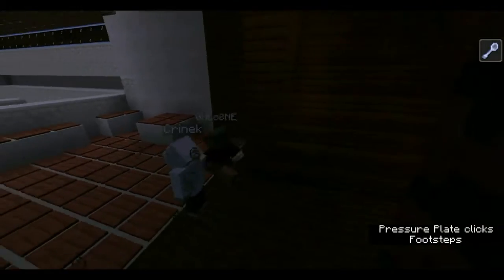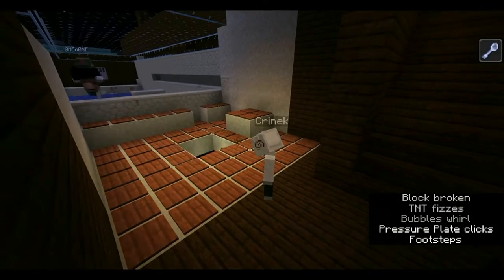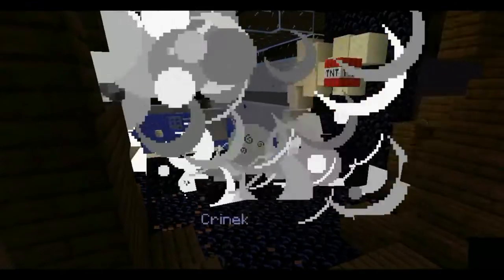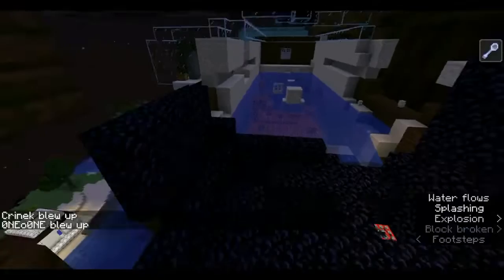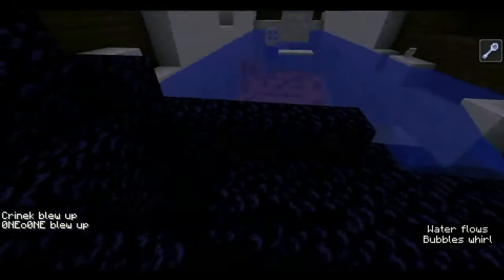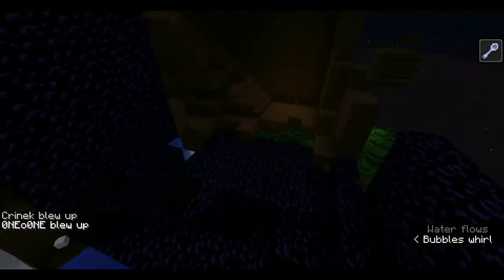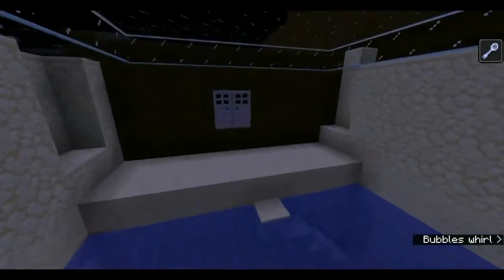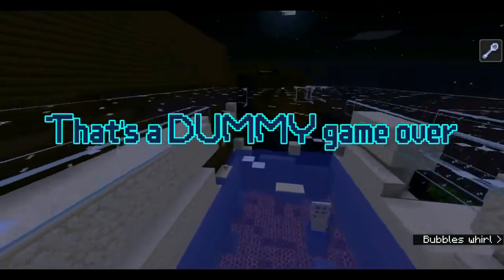Just go! No. Pablo, get back! Pablo, get back! Pablo, you died. I thought it would fall down. Yeah, it would fall down. Dang. It'll just make you fall into the void. I didn't know there was TNT under. That's a dummy game over.